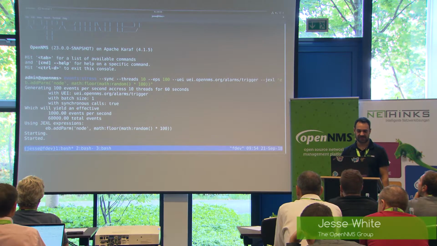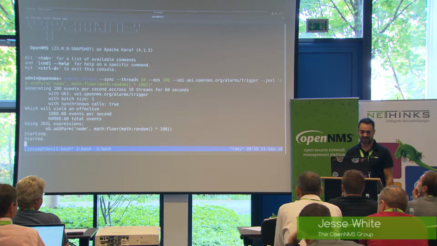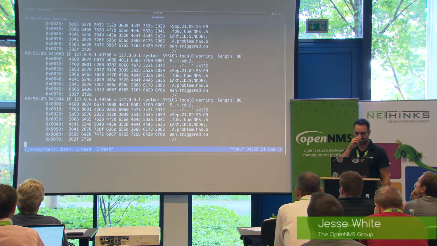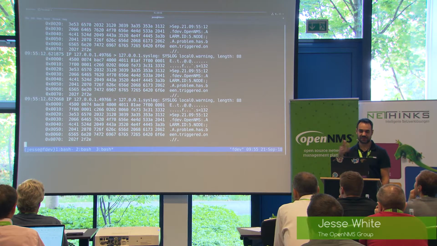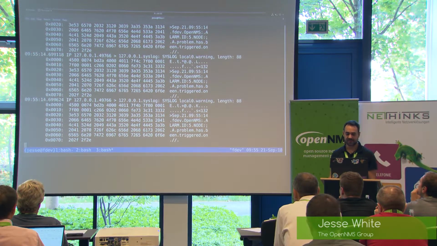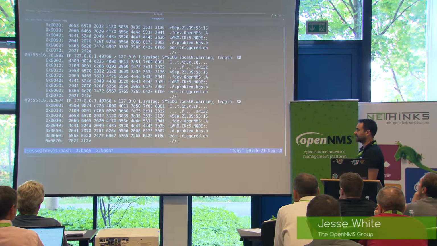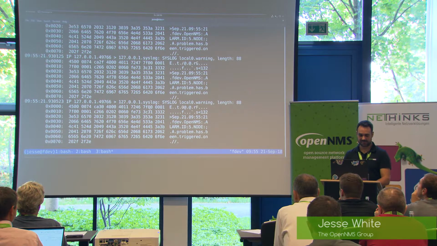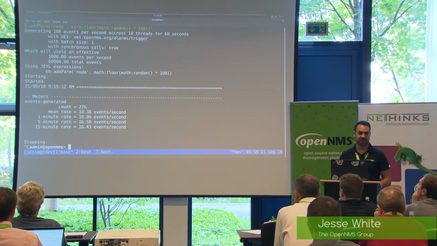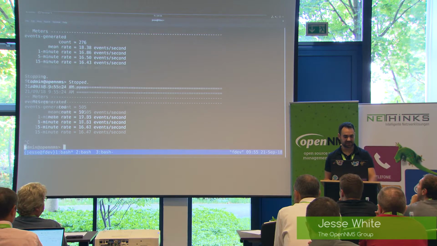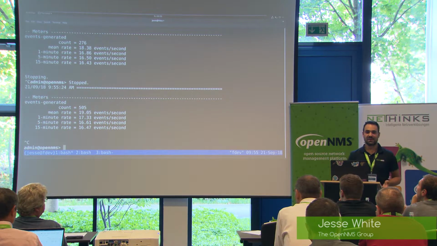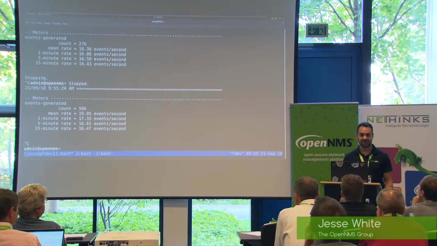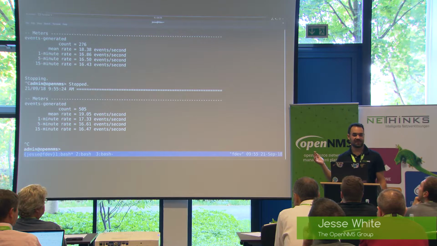This is going to start flooding OpenNMS with events that trigger alarms. I see here that my tcpdump session just keeps spilling out messages. Every time those events are handled by alarmd, it will send out another syslog message. That could be useful if you want to integrate OpenNMS with another NMS system in your environment or some other tooling that takes input as syslog messages. You can work out the format there and have those forwarded off.